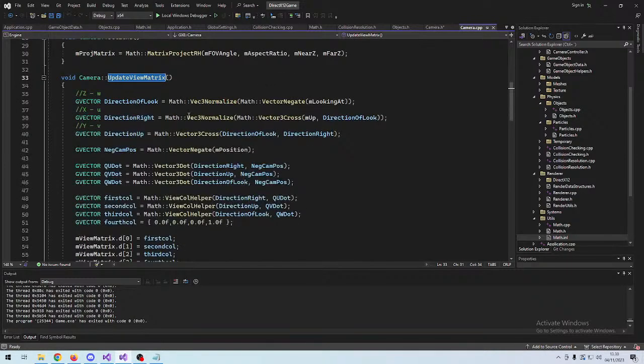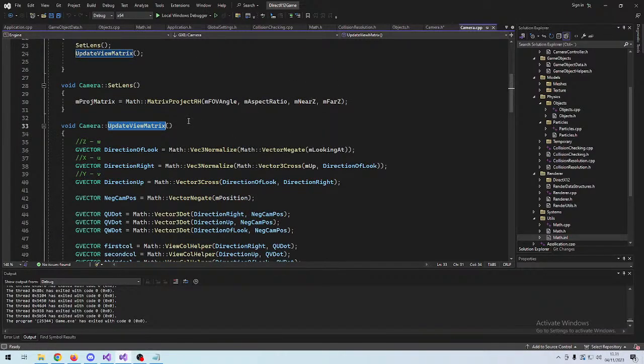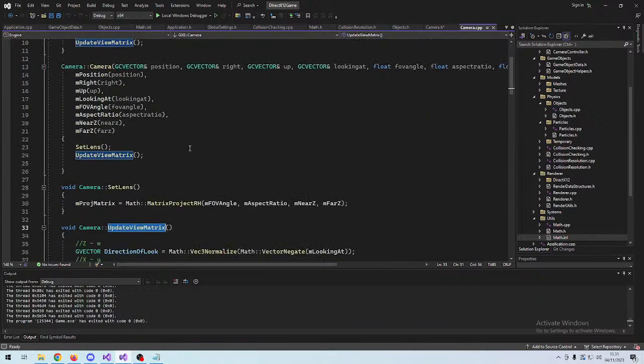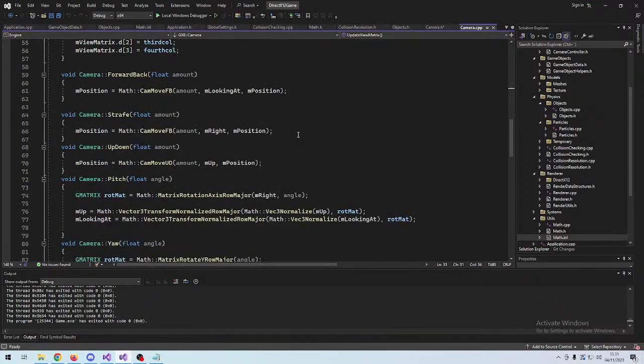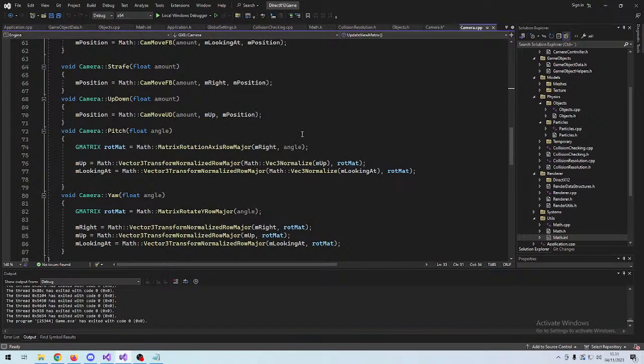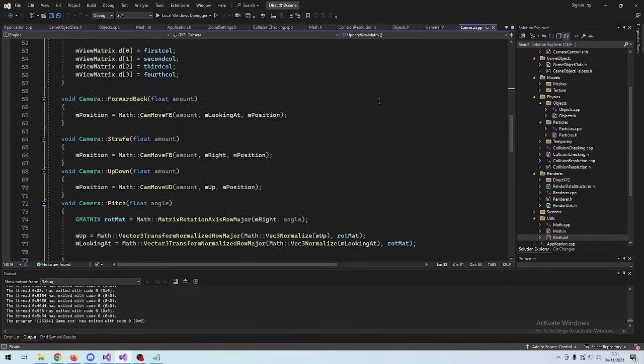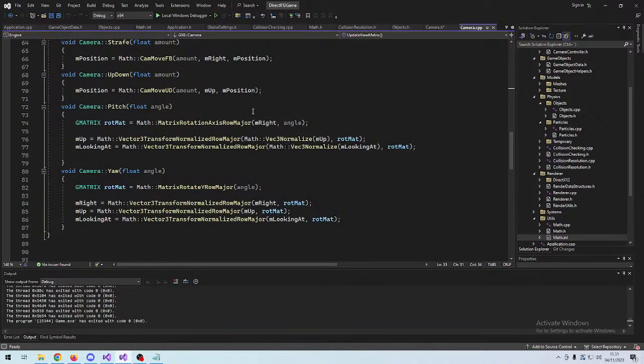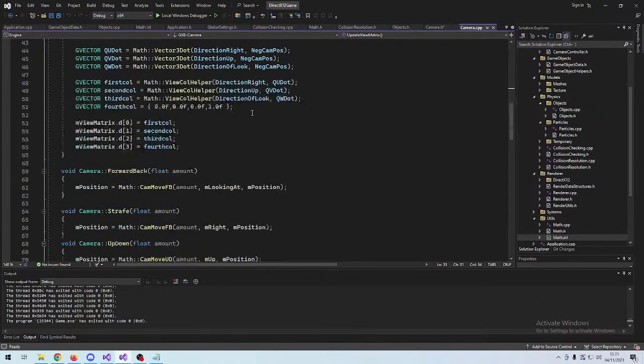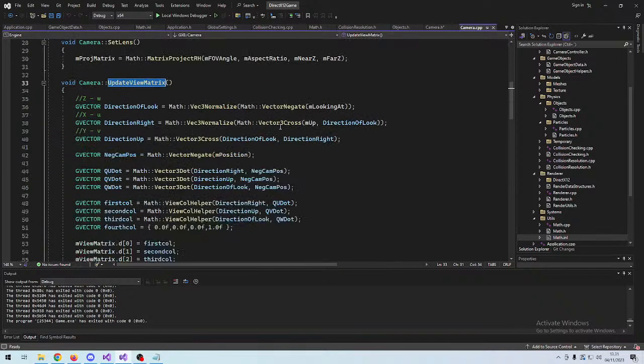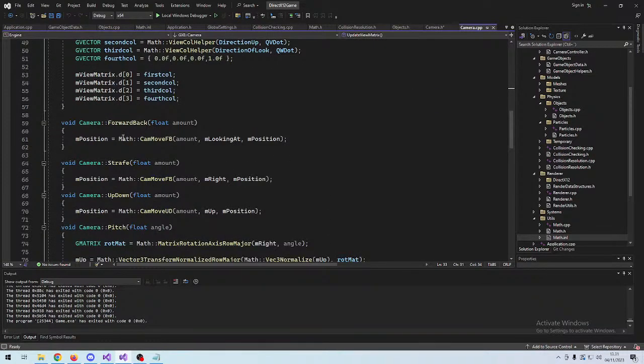You can see we grab the different vectors. So if we translate them as we do whenever we move the camera, as you can see down here, if we translate them by the quaternion, we would get the new coordinate system.